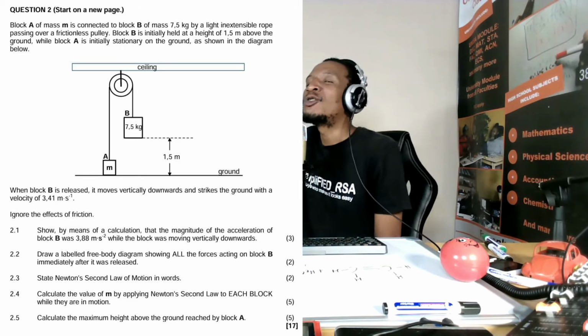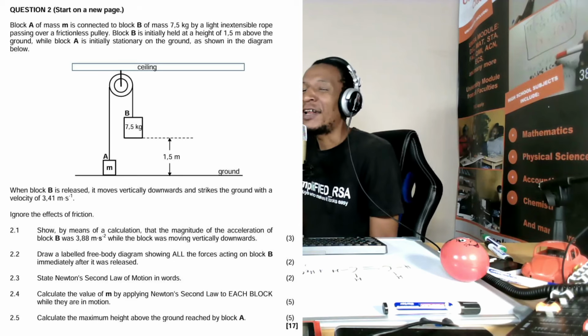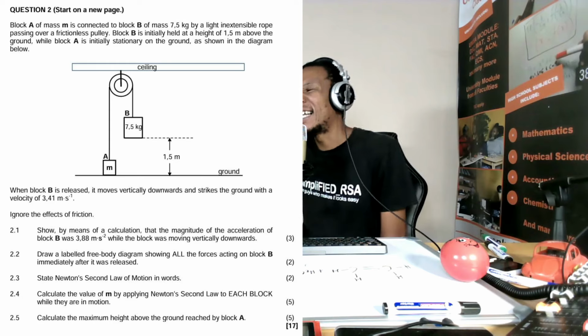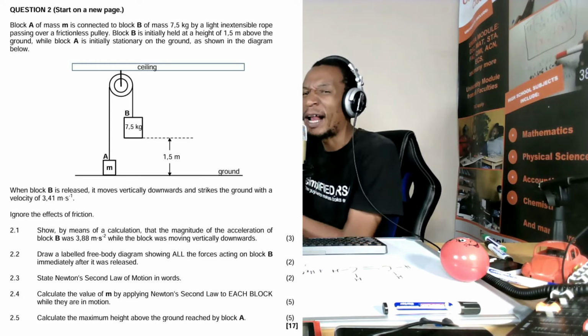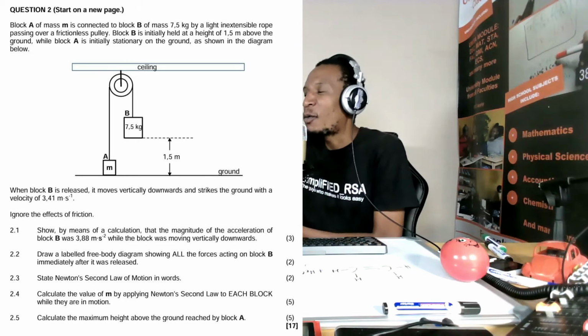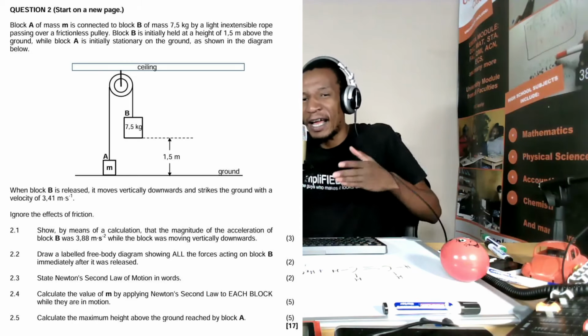So whenever you are expected to show, I feel like you have to make sure you get the question right, because you know what your final answer should be. We just have to make sure that our calculations, whatever we get, are exactly what they wanted us to show. So the acceleration that we're going to calculate here, we must get it to be 3.88 meters per second squared. If not, then we have done something wrong. Let me show you how we do it.